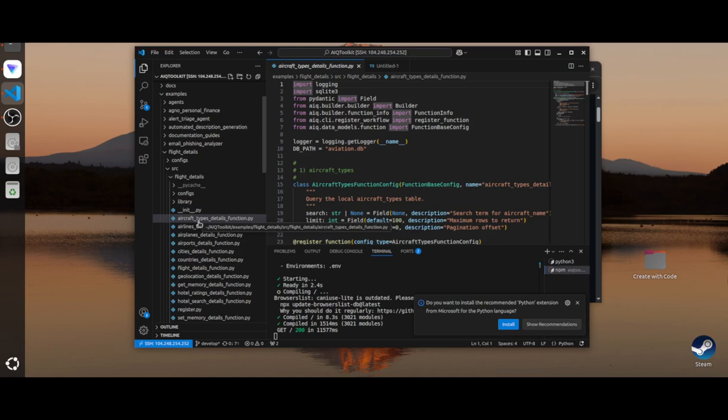It could be as random as I want to fly today from this place to this, or maybe I want to travel across India, because some of this data which has been collected has been more focused around India given the limited time. So if you see here, there are a lot of tools here which get all these details.